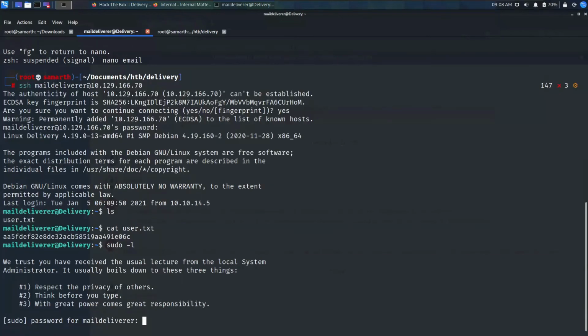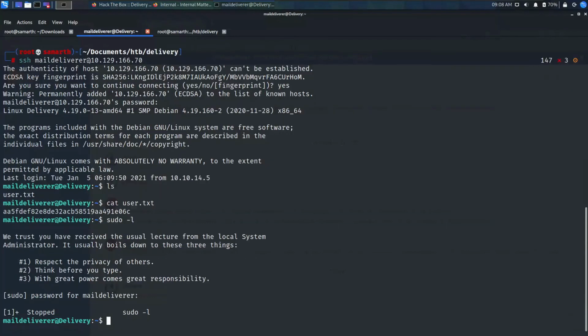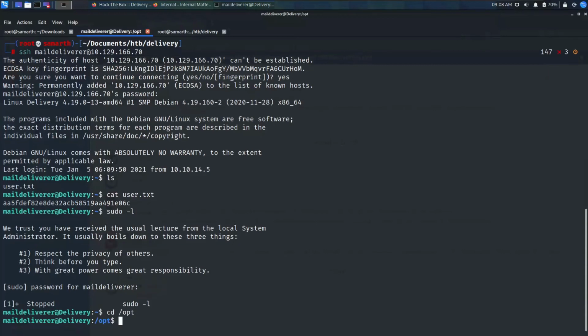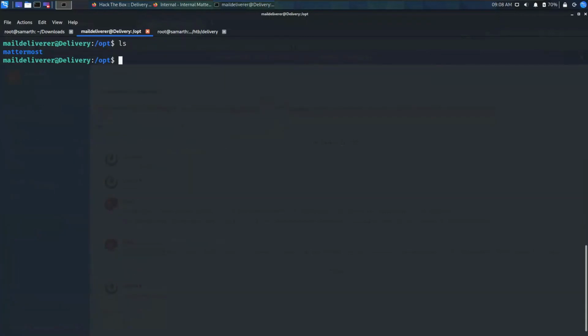So, what we can do is go directly into the opt directory to see some interesting key points, and just do a listing of the directory. And here we got a Mattermost directory.